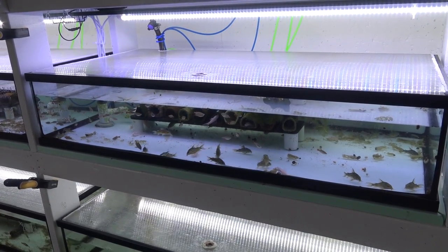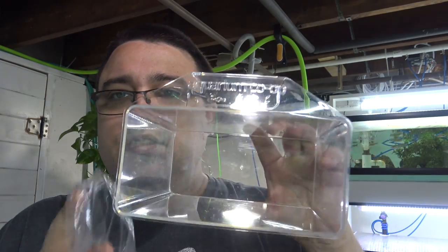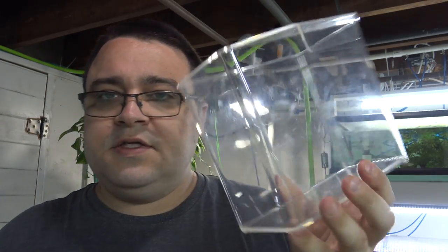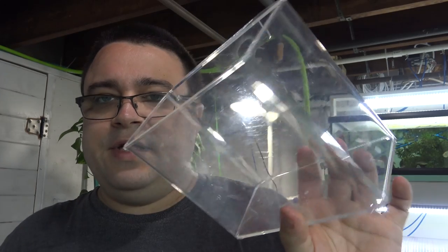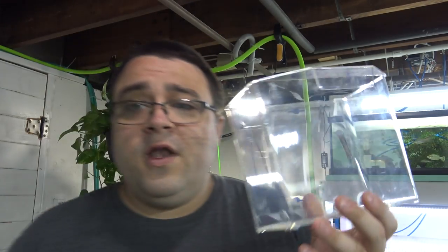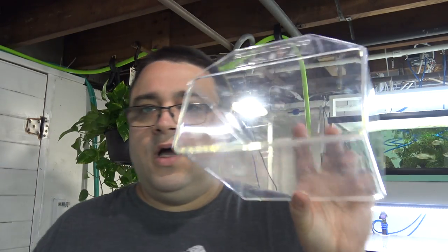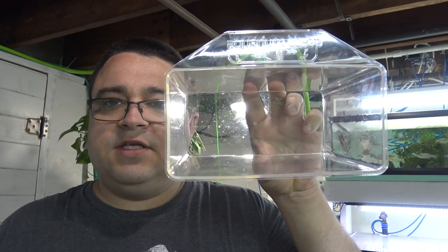Let's get collecting. All right, and the product we're gonna use today to collect all these fish is brand new to me, the Aquarium Co-op Specimen Container. This is a rugged, heavy-duty specimen container, and I'm going to be replacing my old Tom's Dippin' Pour with these Aquarium Co-op Specimen Containers.